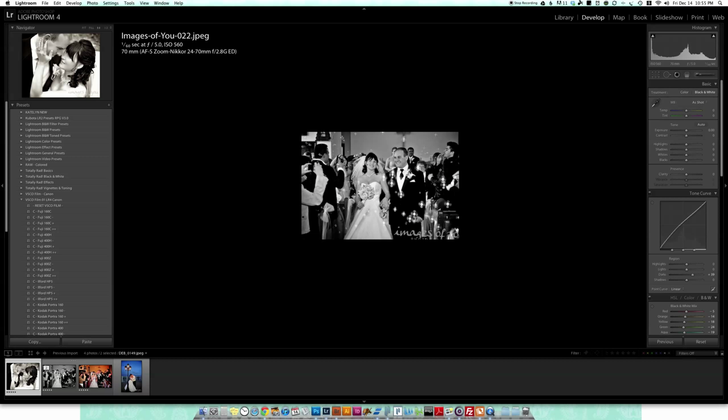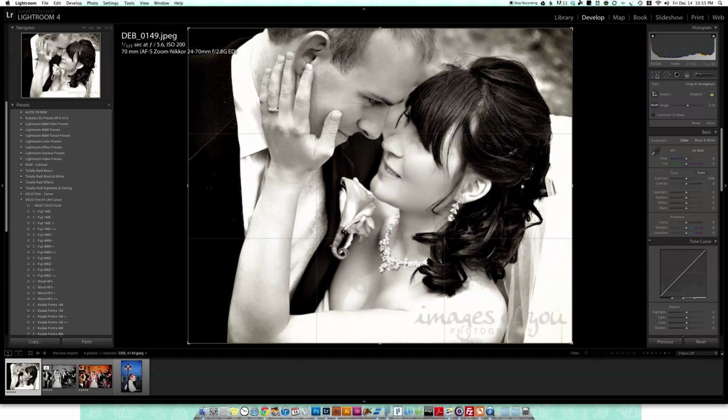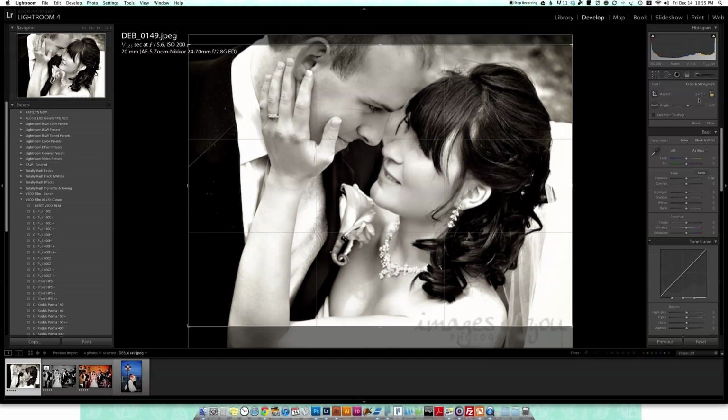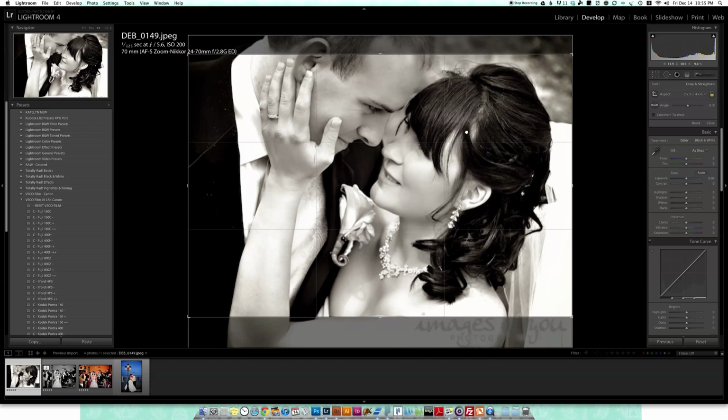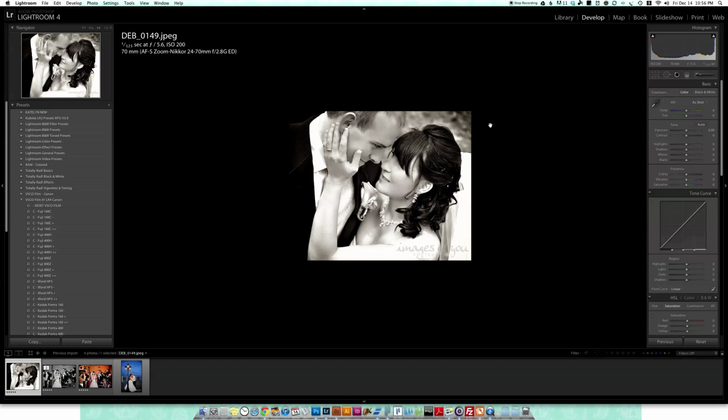Let's go to this one. I really wish I could see this beforehand, because I'm not sure how it was composed straight out of camera, because I know you shot it and then cropped it some, because it's not a normal crop size. So I tell people this all the time, just to be careful, because if someone was to purchase this and want to purchase a 5x7, they'd have to crop in a little bit, and you have to trust that they adjust it properly. Same with the 4x6. So sometimes I just recommend people doing a pretty normal size. So obviously this is a good 8x10 size, but that's just one little thing.